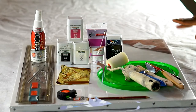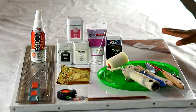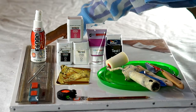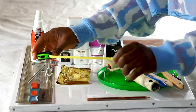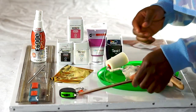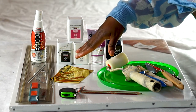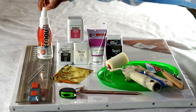I like to go into this tutorial because I don't like to talk too much. On this table I have all the materials that I'll be using for this painting, and underneath here I have a canvas. This canvas is a 55 by 46 centimeter. Here I have a ruler. I also have this for measurement. I have a pencil, and the last thing that I have here is the foil, the gold foil that I'll be using for the painting as well.